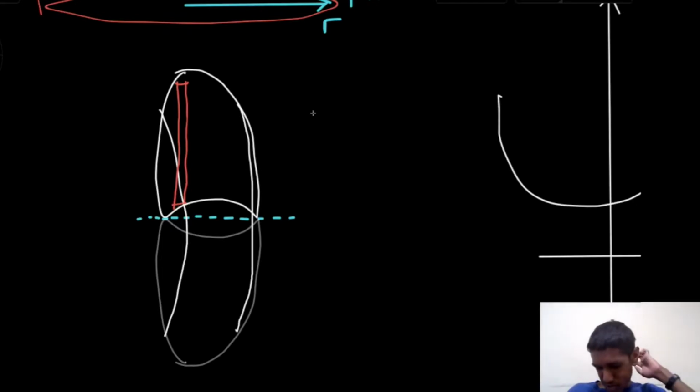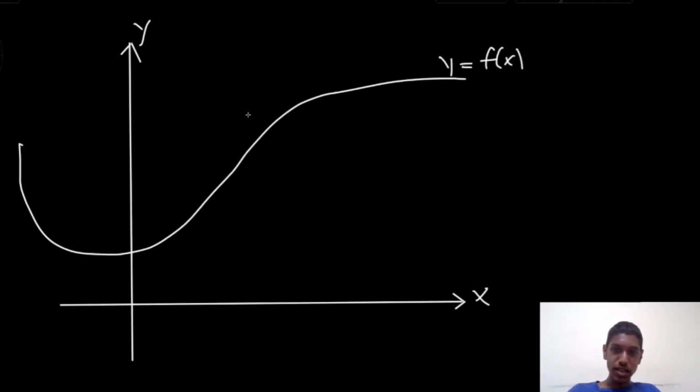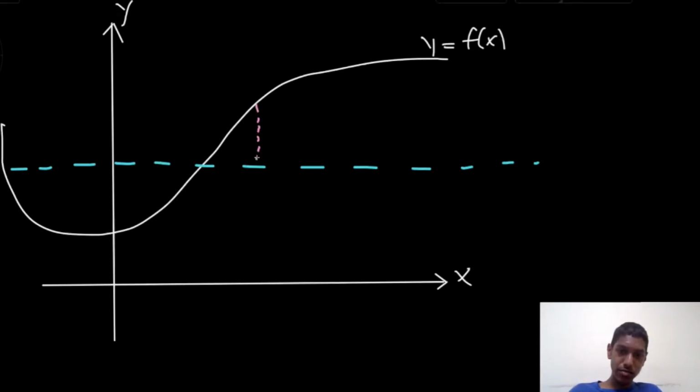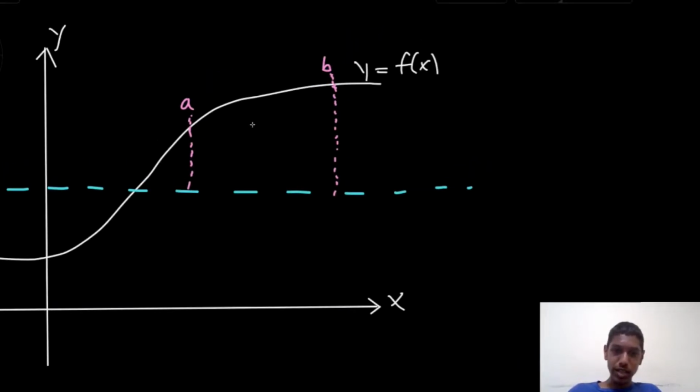But of course, we can't just find volumes of random stuff that's drawn. So in calculus, we usually need some sort of function. So we come back to our function here, and we pick some sort of axis as usual. And then usually we bound the region. So this is a right here, so that's x equals a, and then we go all the way to x equals b, and we usually call it R. Let's rotate this region R right here about this axis.